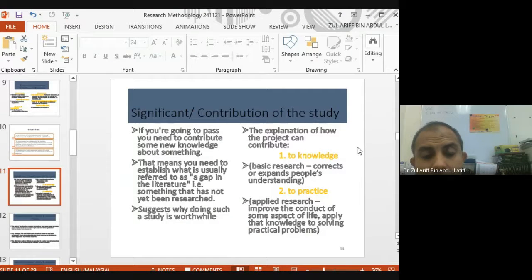Okay. So as I said, the significance of the study. Here you have to contribute something new that can become a novelty to other or future researchers. Meaning that it is something relevant, that can be practiced in the real world, can be applied. So normally manufacturers and government policy makers, by having this information, are more alert pertaining to the tendency or the desire of the respondents. What do the respondents want?